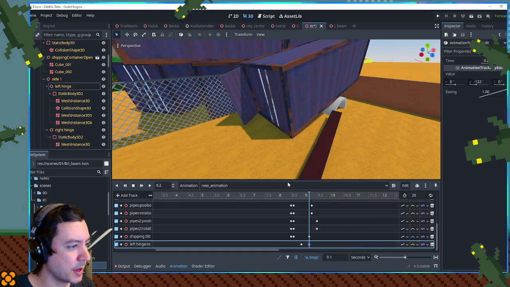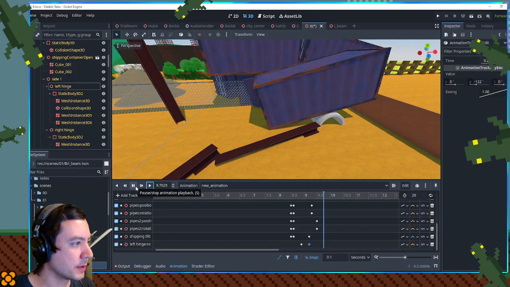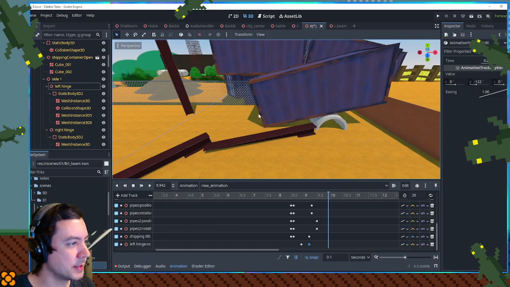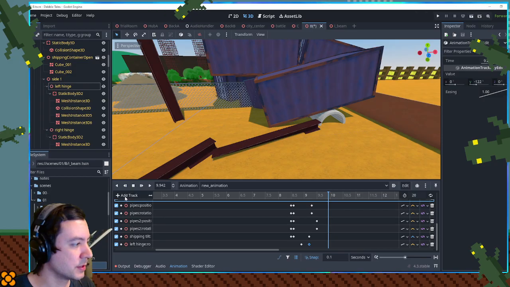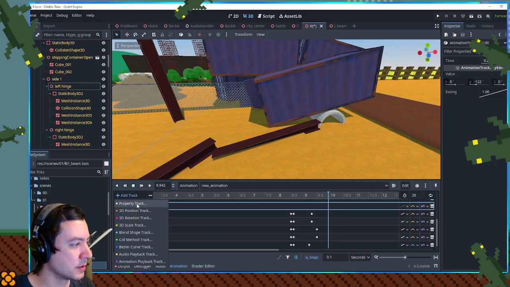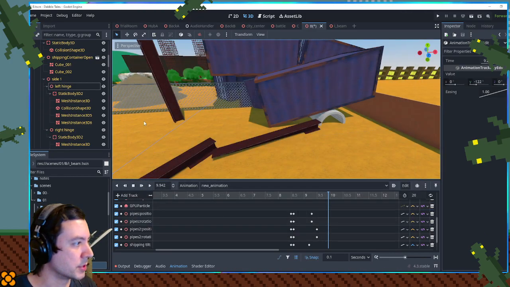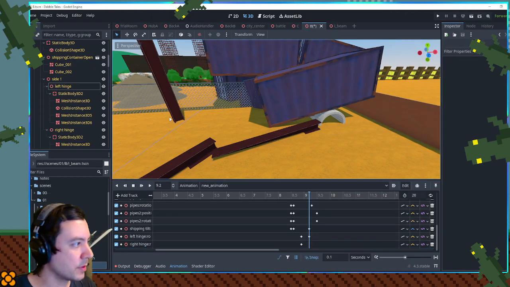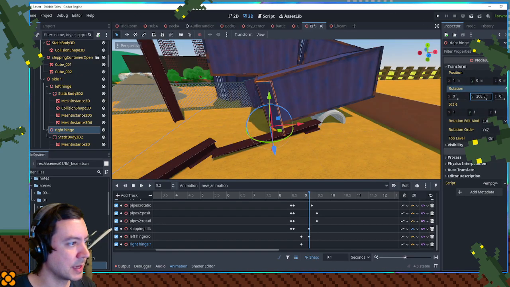Let's see if we can do like that. And I guess this is going to swing all the way around. Hinge 2 is rotation again. Transform on the y-axis. Have it swing all the way up to here.